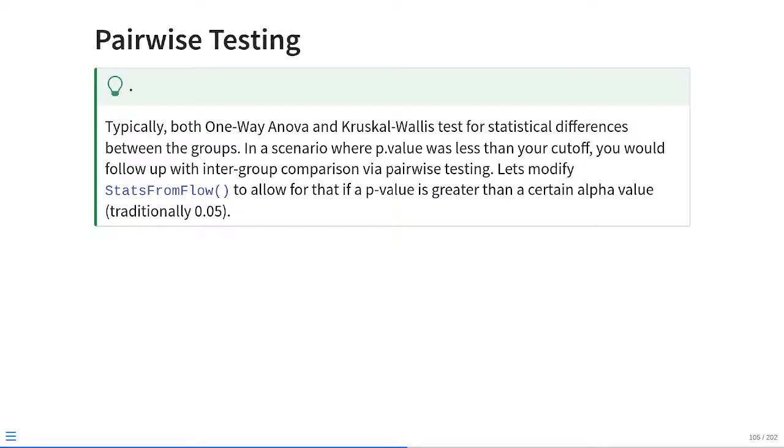So rather than just getting a yes, this is significant, and then having to follow up separately on individual columns using a pairwise test, what if we integrated in an additional conditional statement that would allow us to run the appropriate pairwise tests directly after the one-way ANOVA or directly after the Kruskal-Wallis, and instead just return the values corresponding to the intergroup comparison at that stage.